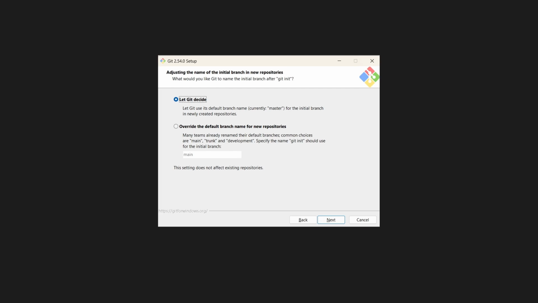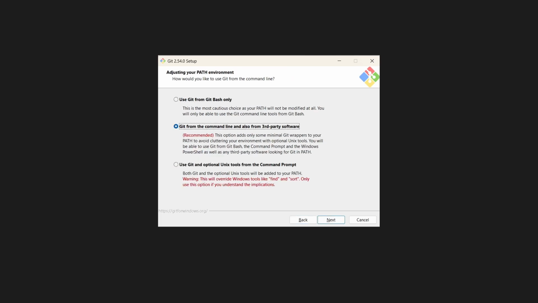Let's tab and see. Back button, cancel button, let Git. So it says let Git decide. I'm going to down arrow. Edit selected main. Alright, so it says edit selected main. So main is going to be the default, so I'm going to up arrow. Main. Main unselected. Oh, well, you can't up arrow because you're in an edit field. I'm going to shift tab. Override the default branch name for new repositories. And I'm going to up arrow here. Let Git decide radio button. And then we let Git decide. I'm going to tab till Next. Back button, next button.